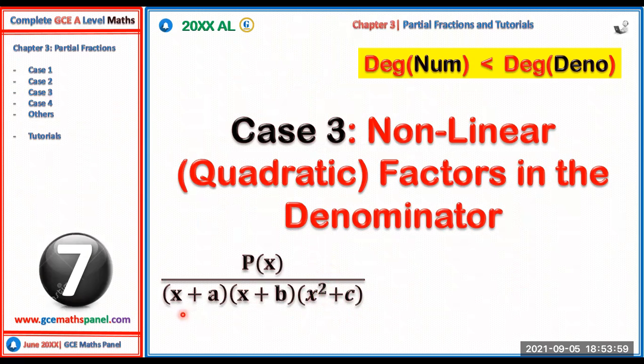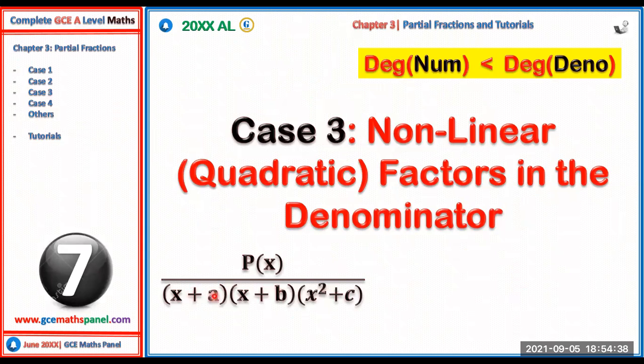So in this, x plus a is a linear factor. That's not our concern. x plus b is a linear factor. That's not our focus. x squared plus c, this is the alma mater, because this is a non-linear factor or a quadratic factor. It's a quadratic factor because I cannot factorize this. But if I had x squared minus c, then I can break this down into x minus root c into x plus root c, a difference of two squares. But this is a sum. So this therefore leaves us no choice than working with this quadratic factor.